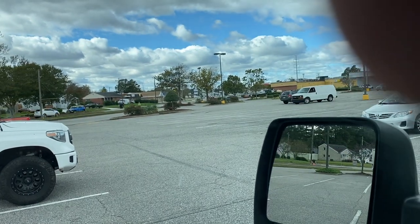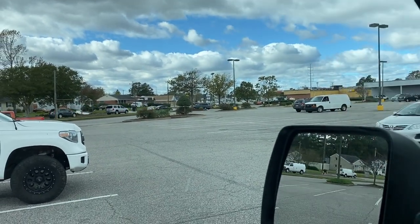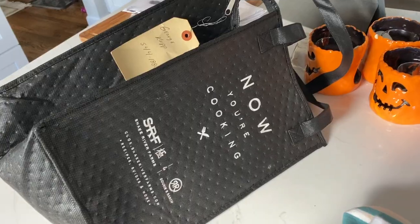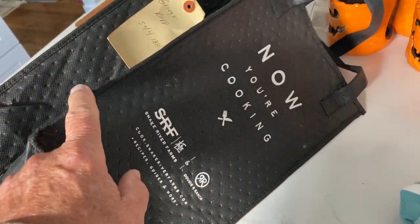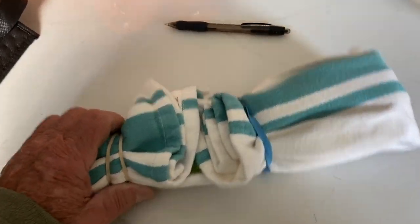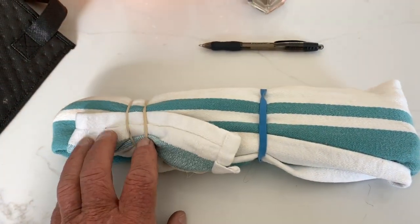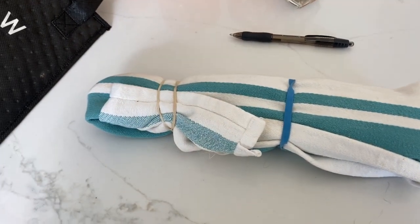My wife says I got to get home — my milk box is full. And some guy's coming by with some axes and hatchets. I don't know what that means. Standby. Well, you may recognize this bag — this is my best knife customer ever. You'll recognize the knives when we get them out of there. And these are knives my wife brought inside. As we speak, I got a guy driving over here now with his hatchets and axes and I don't know what else.